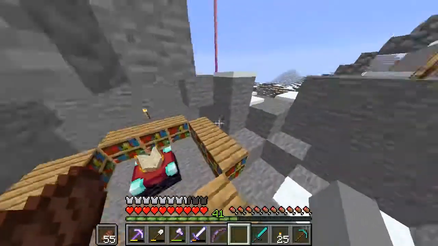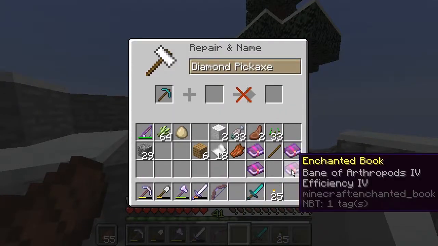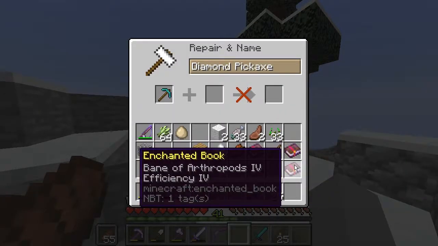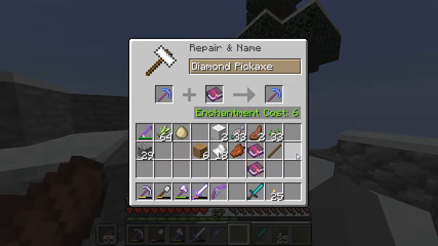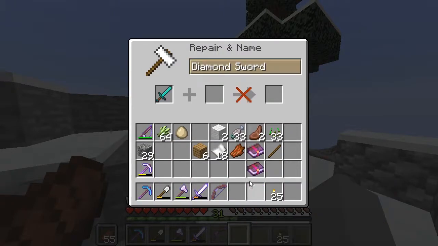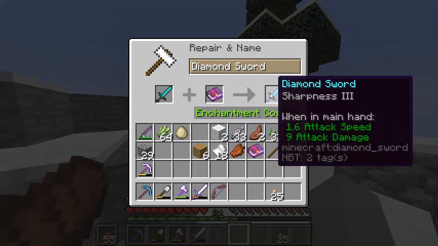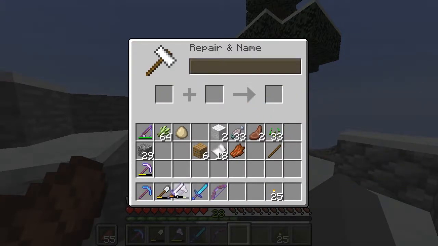Okay, so this thing is basically useless now. I need to... Alright, pickaxe. Efficiency 4. That's actually cheap. And both of these? Yes. Only 6. Wow. That is amazing. That is a really good pickaxe. Now all that's needed is fortune, but I haven't gotten any of those books yet, sadly. Sharpness 3 and fire aspect 2. Alright. We are now prepared.